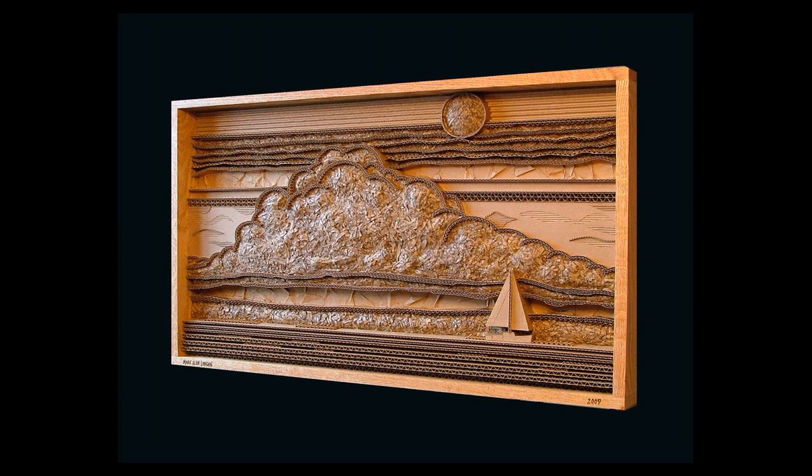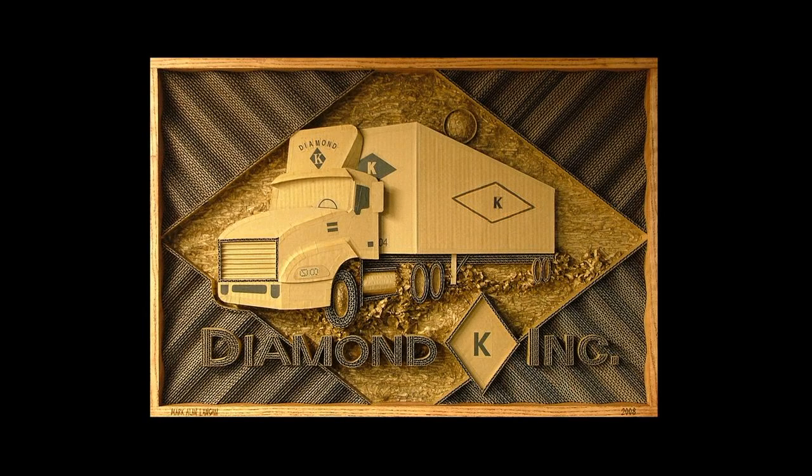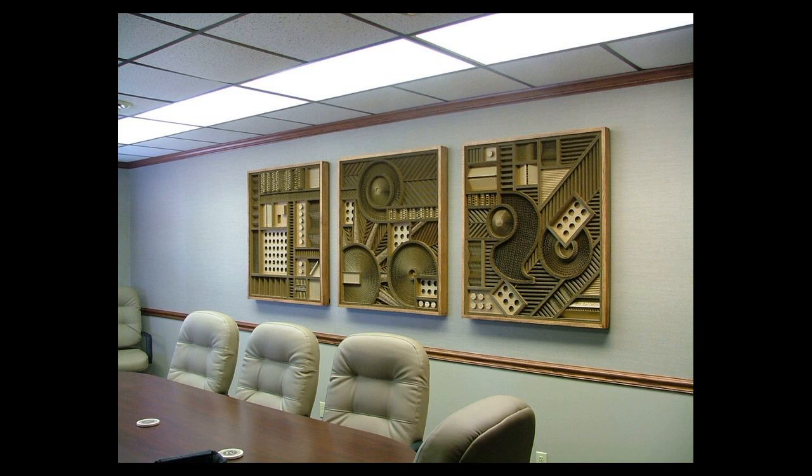I also like iconic work. This is a version of Roy Lichtenstein's Clouds at Sea. I did this for a firm in Scranton, Pennsylvania called Diamond K Incorporated. They had an employee that wanted something that was theme-based, so I wound up coming up with that artwork and translating it my way. And in turn, they wanted something for the office on the transportation side of things, and I wound up doing a version of their logo, and then they wanted a semi-trailer, and I came up with this Mack. It has a lot more dimension than what you see here, but pretty technical.